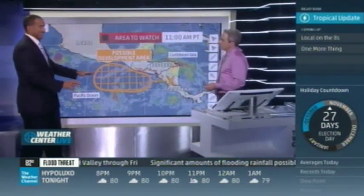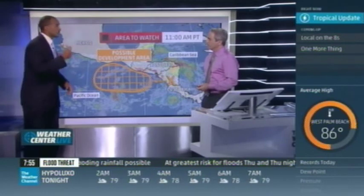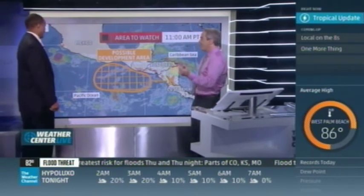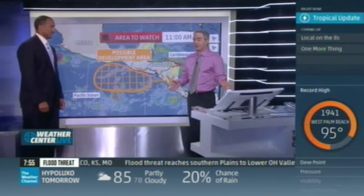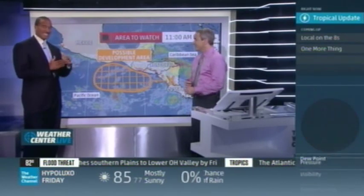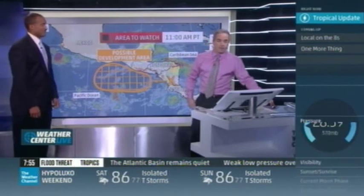It seems like the Atlantic is almost whisper quiet in terms of things developing, but in the Pacific, you just about snap your fingers and you might have something spinning out here. A butterfly is flying around out there and kicking off the storms. It's been like that in the Pacific, super busy, and there's no reason to think that's going to change. The atmosphere is kind of locked in. If we get a name, it will be up to the T storm now. We just had Simon that dissipated. This would be the T name storm if it does develop. Keep an eye on that one because it just might.